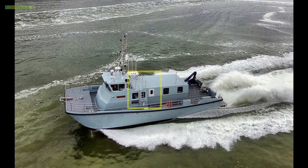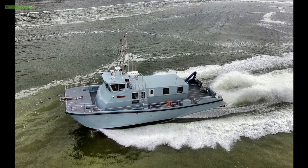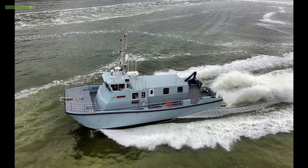The main cabin incorporates two areas. The forward area houses the main hydrographic work area, incorporating a U-shaped worktop with computer racking below, space for multiple computer screens, and three fixed seats. A dinette area with settee and table is positioned opposite. The aft area houses an additional survey work area with a work table, twin fixed seats, and computer racking. A server room is positioned in this area and is fully air-conditioned by a 16,000 BTU aircon unit, incorporating a two-metre high rack server. The overall design allows up to 12 crew to operate from the vessel in comfort.